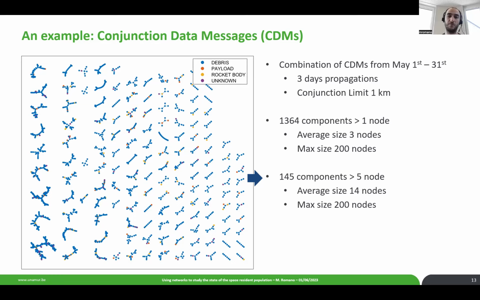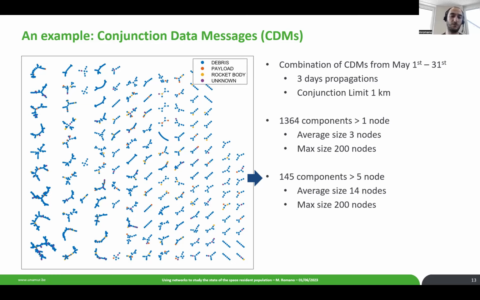The separation of these components depends on various parameters. So for example, CDMs, as I was saying earlier, are less flexible because they always use propagations of 3 days. So they check for conjunctions only 3 days in the future. And they consider conjunctions, encounters between objects below 1 kilometer. So this is actually quite restrictive, and it's practical. It's what is mostly used for safety measures.